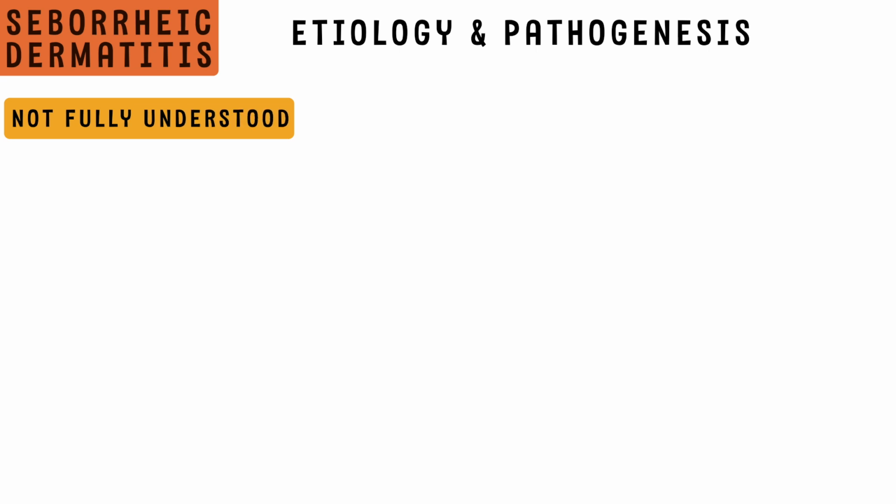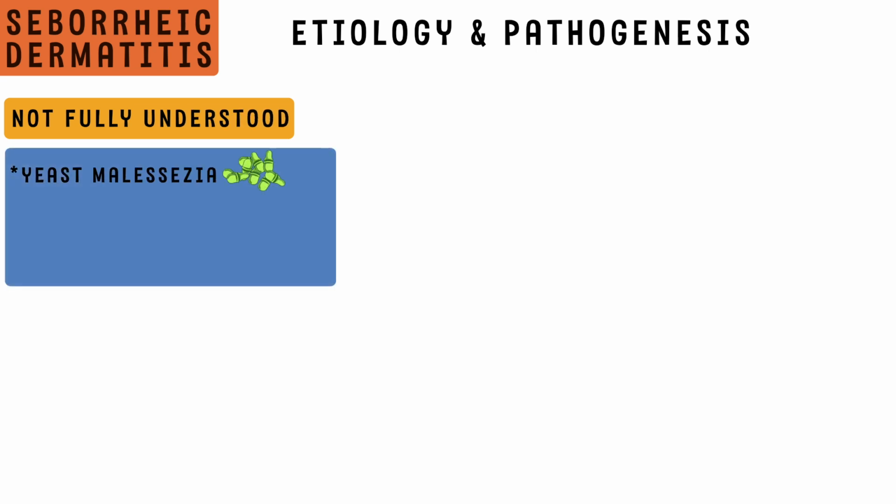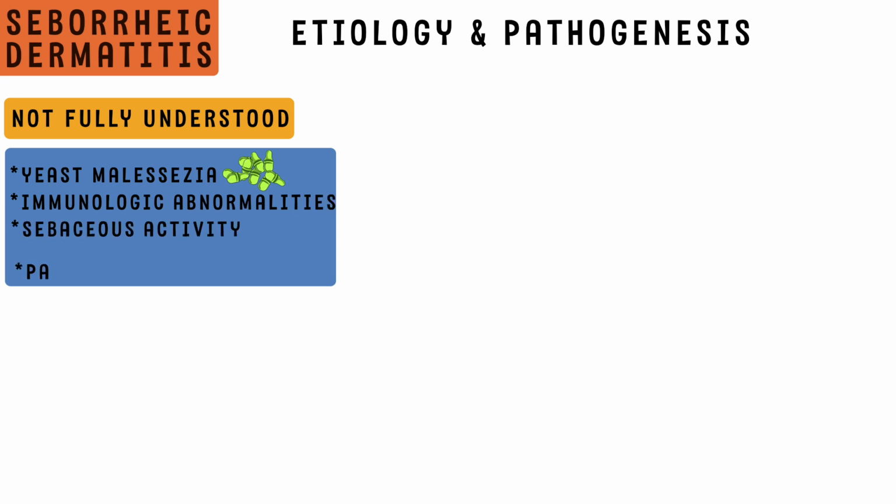The exact cause of seborrheic dermatitis is not fully understood, but is often linked to the yeast Malassezia, immunologic abnormalities, sebaceous activity, and patient susceptibility. The amount of oil produced is not a crucial factor, since not all patients with seborrheic dermatitis have high oil levels. Similarly, some patients with high oil levels might not have seborrheic dermatitis.